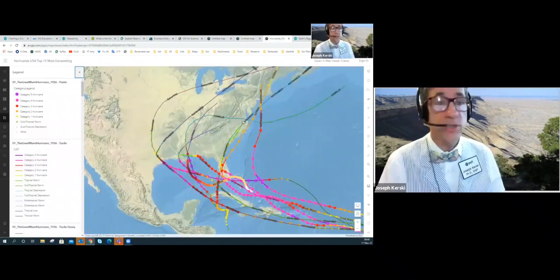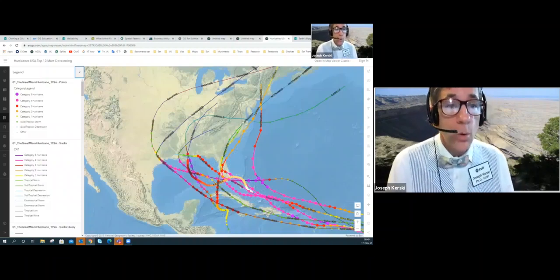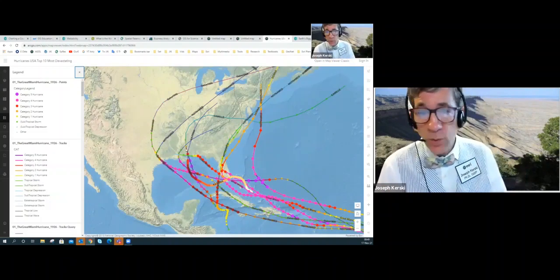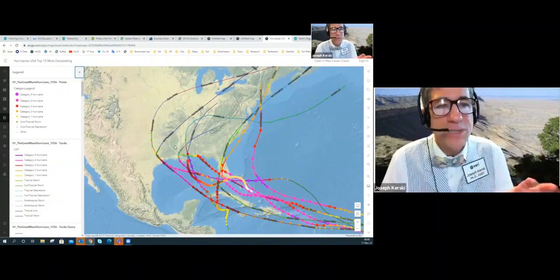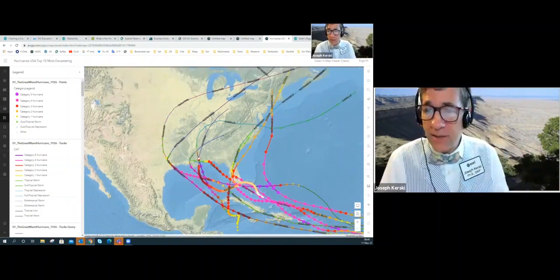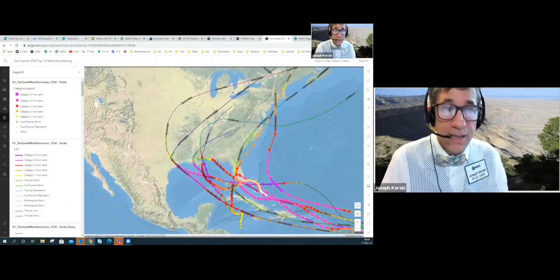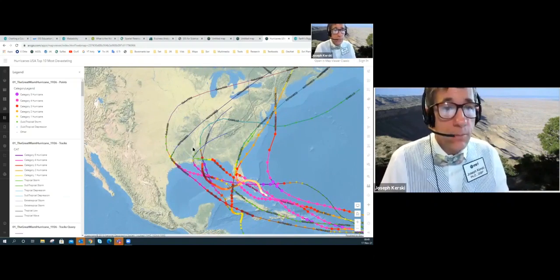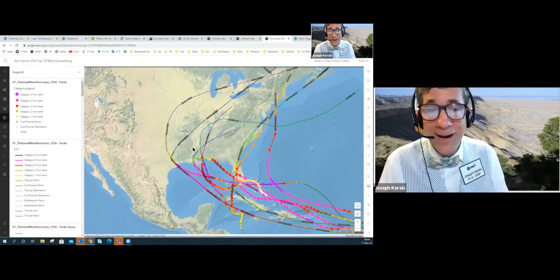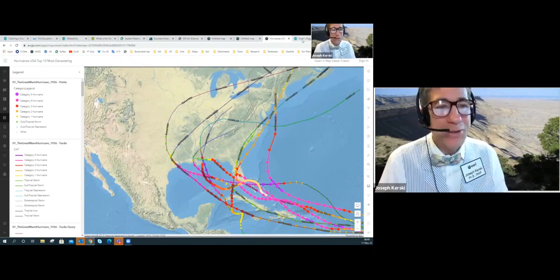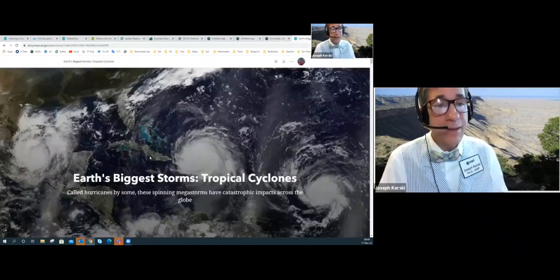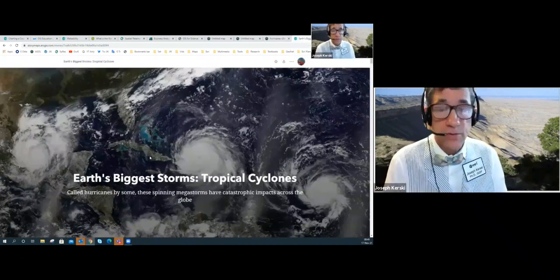Another way to do that, of course, is to create a story map or a filtered map like I've got here, which I've just selected the 10 most damaging hurricanes, and I've made this map with, again, some symbology that may or may not work so well. The colors could be adjusted a little bit. But then here's a story map on tropical cyclones and why they matter.